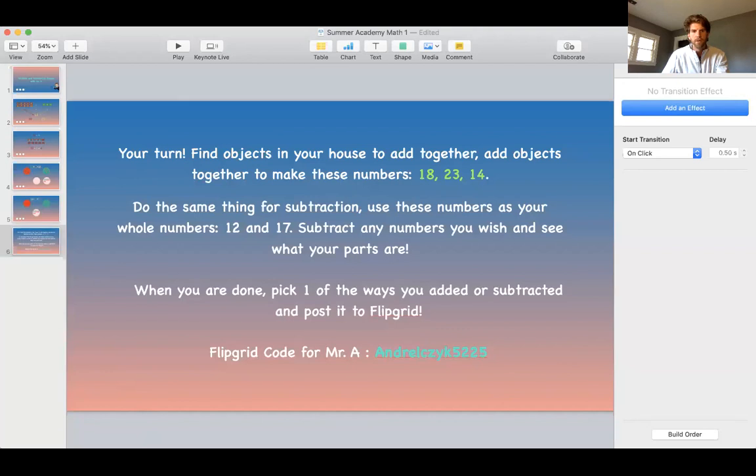And we're going to stop the screen share. And that is your math for this week. Remember, next week we are going to start to add a little bit more, but I just wanted to take it a little bit slow for the first week and get you back into the groove of how we use addition and subtraction and some of the ways that we have done it. And then I want you to show me some of the ways that you know how to do it.